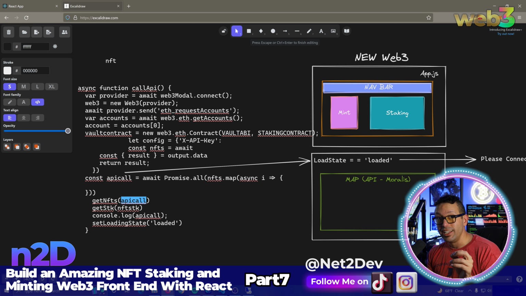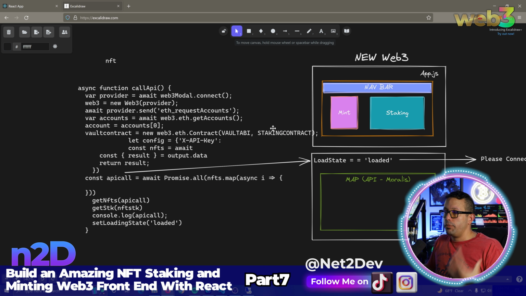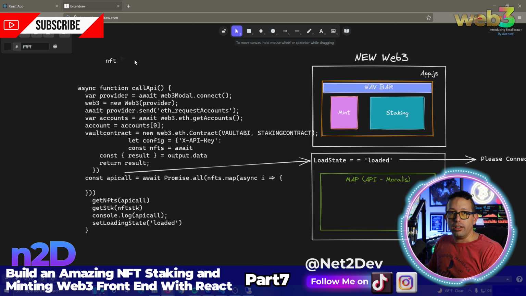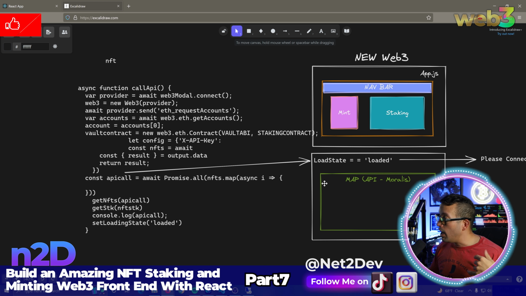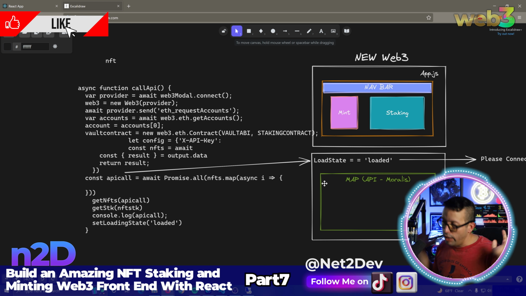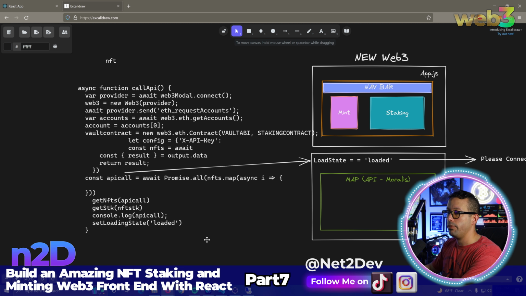Get stake, because we need to also show the NFTs that the user is holding on the staking vault. Once I get all the information that I need, let's go ahead and load the page because I already got the account. We need the account address or the wallet address, and then we also need the NFTs that the user has staked, if any. If not, then you're not going to render anything, okay? Cool, let's finish this up.